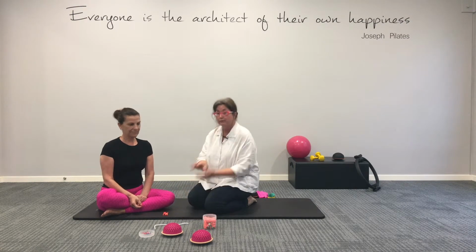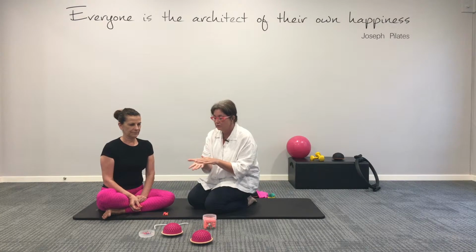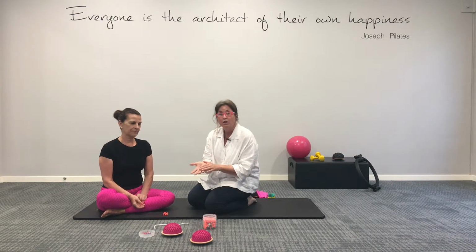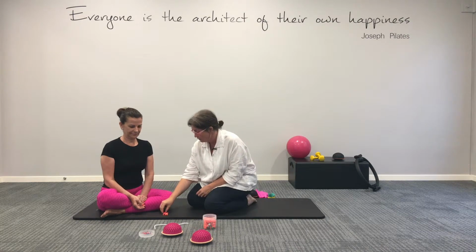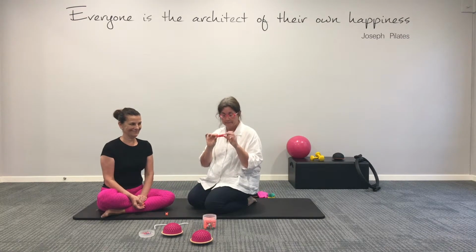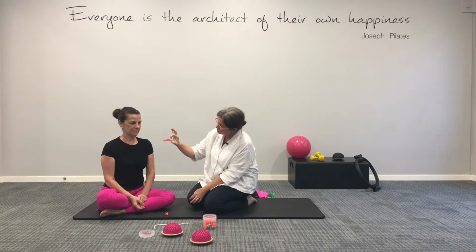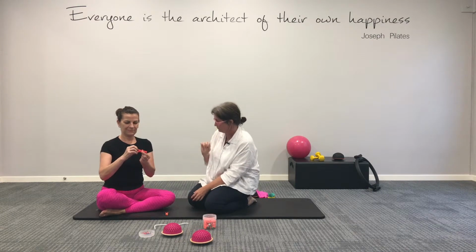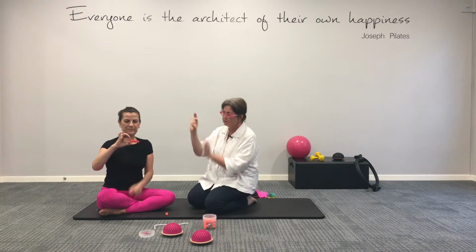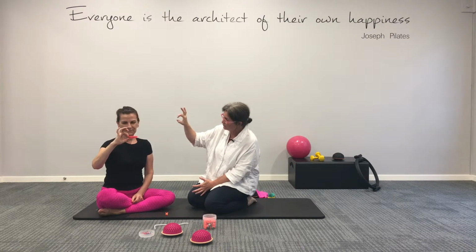Now the next thing that you'll find with peripheral neuropathies is that the fingertips in particular get very clumsy, and it means that the intrinsic muscles of your hands, so these bits in here, don't work as well either. So we're going to look at a couple of different ways that you can strengthen your hands. We have a peg. Okay, so please do not say that everything is expensive. Severin's going to slowly open the peg with each finger. Now, what's important is that when she's doing this, you're not doing that, okay? It's a sensation of making the perfect circle. And she's going to do that with each finger.